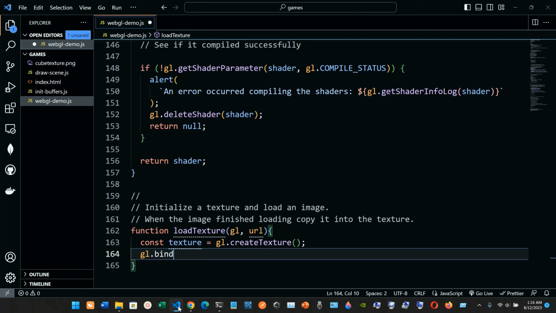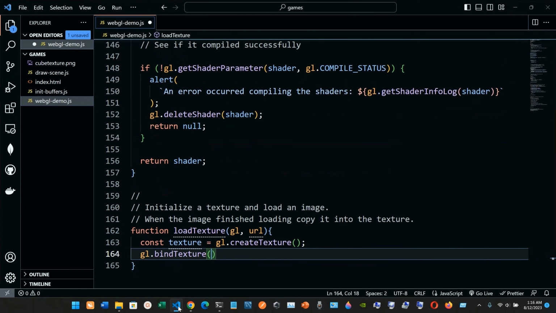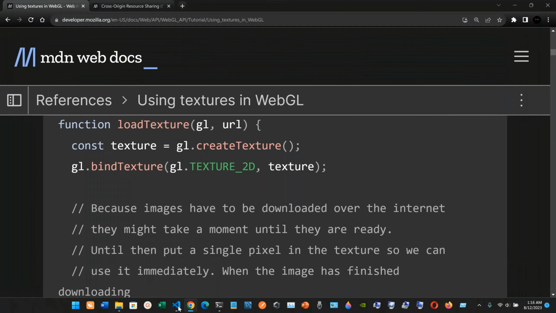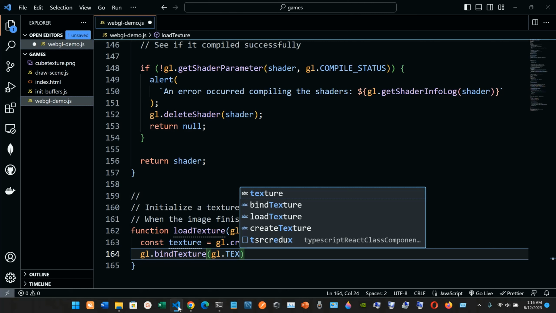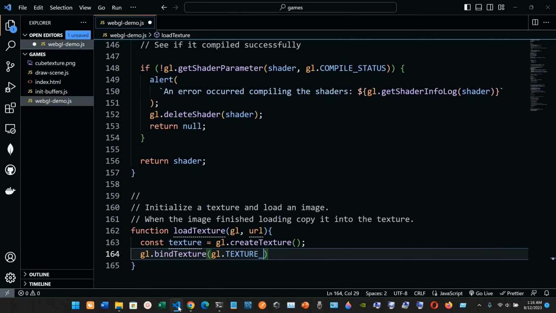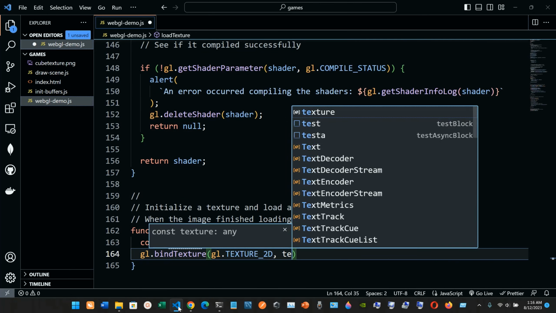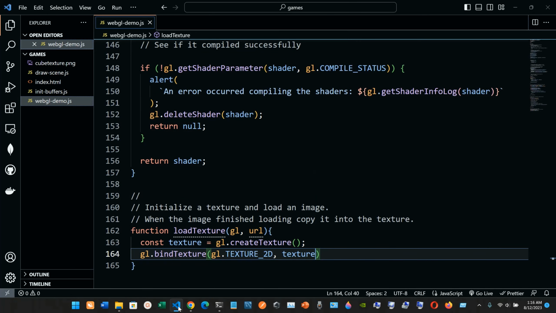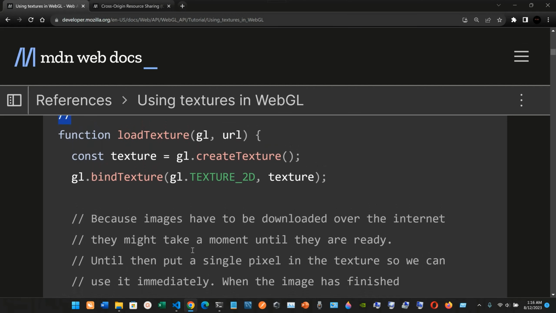Now it's going to be bindTexture. We pass in some parameters: first gl.TEXTURE_2D, and the second parameter is just texture in lowercase letters. We can save it up to this point. And okay, this is our first function.